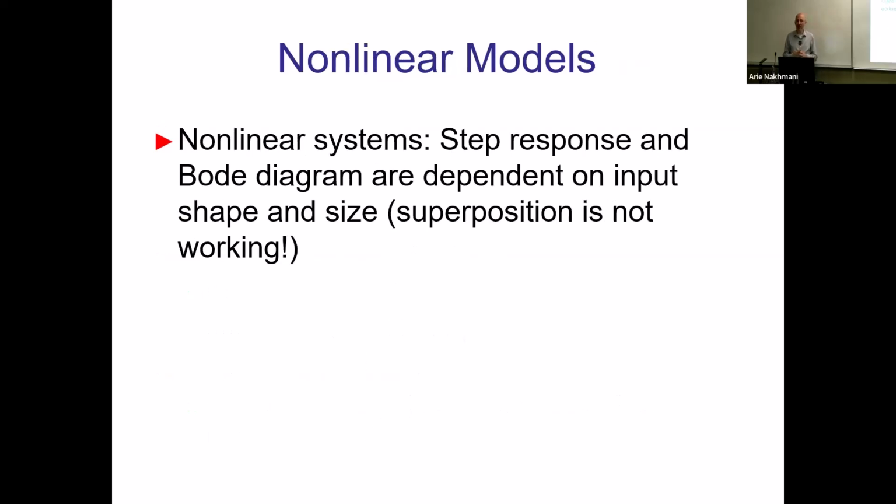So what happens with nonlinear models? Because they are very different from linear models, obviously. First of all, step response and Bode diagrams in nonlinear systems depend on input, which makes them very hard to work with, okay? So your Bode diagram will depend on what input you send. For different inputs, you'll have different Bode diagrams, different frequency responses practically, right? Same thing with step. Superposition is not working anymore for nonlinear systems. So you cannot use that assumption that you can build signals from smaller deltas and other nice stuff like that.